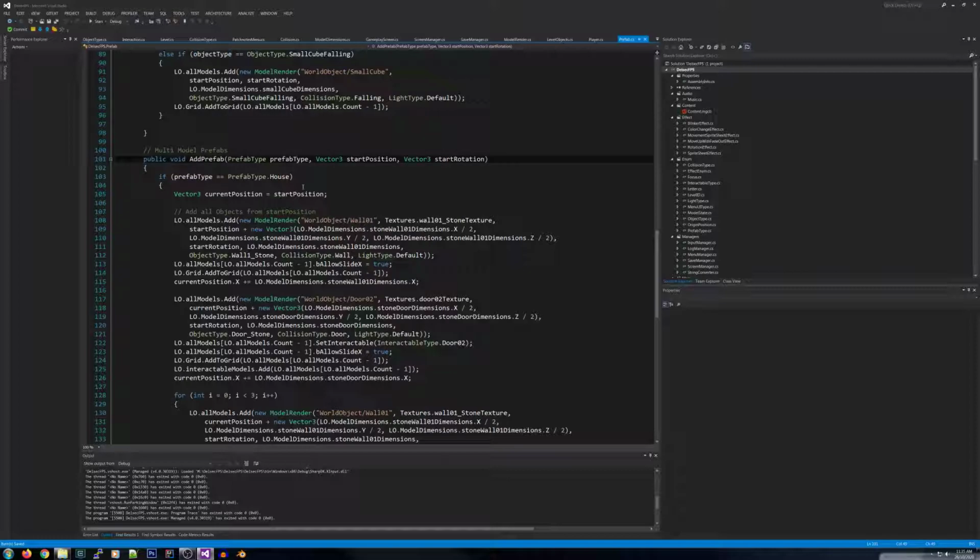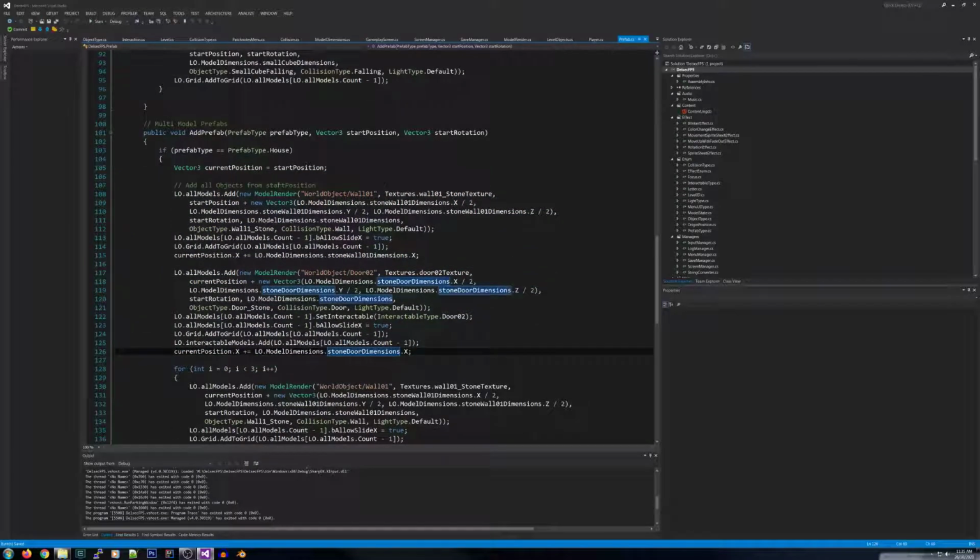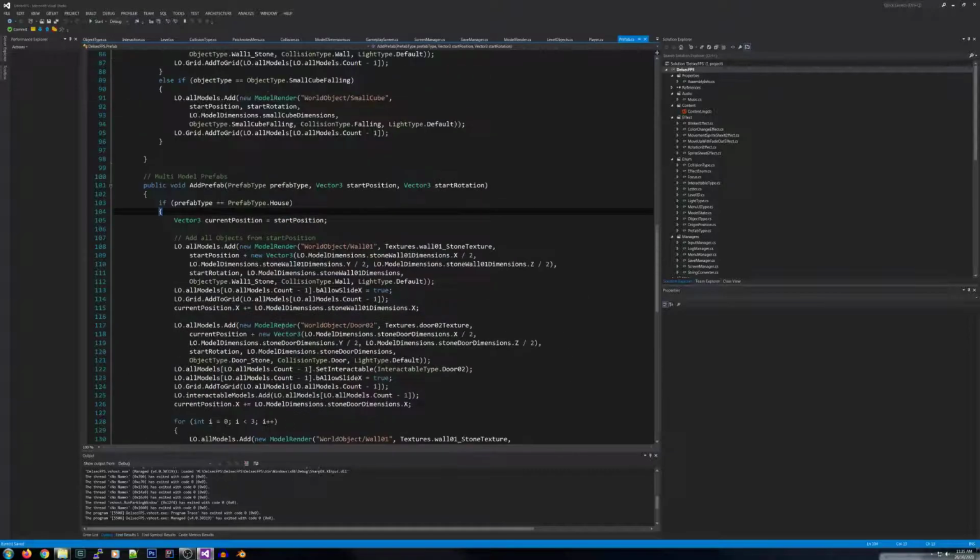If I pass in the prefab type, it's going to construct the prefab. As well, at the moment it's only correct positioning if the rotation is at 0, but that will change obviously as I add more to the prefab. If you change rotation, the positions of all walls are going to change as well. For example, we have the start position, which is the one you pass in as the wall, and then the current position updates on the x-axis.